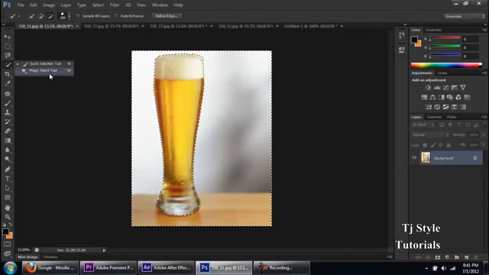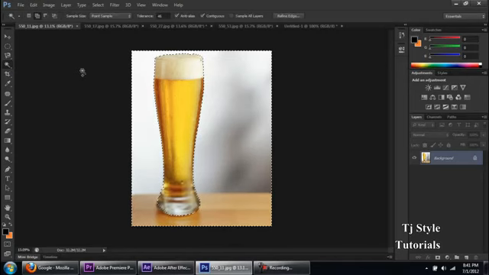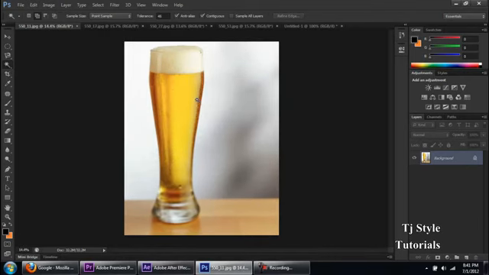Alright, next guys is the magic wand tool. The keyboard shortcut for both of these tools is the W key. I'm going to go ahead and deselect my image. Now in the magic wand tool, you again have the four options. But this tool is nothing like your brush tool, basically your quick selection tool. This tool works on a tolerance level.